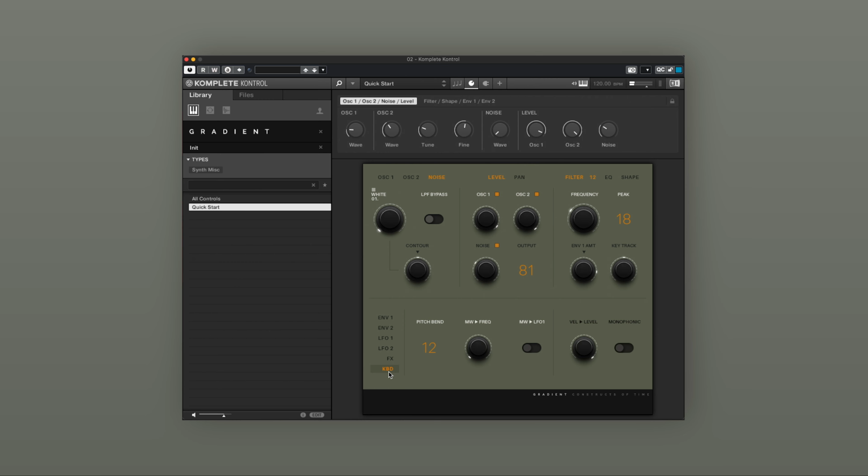And then finally, we have some keyboard related settings. The pitch bend control sets the pitch bend range in semitones. And then the second knob here is the mod wheel to frequency amount. So how much, if we turn the mod wheel, it will open up the frequency.